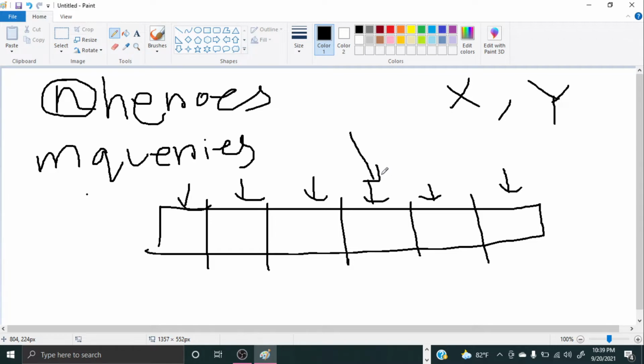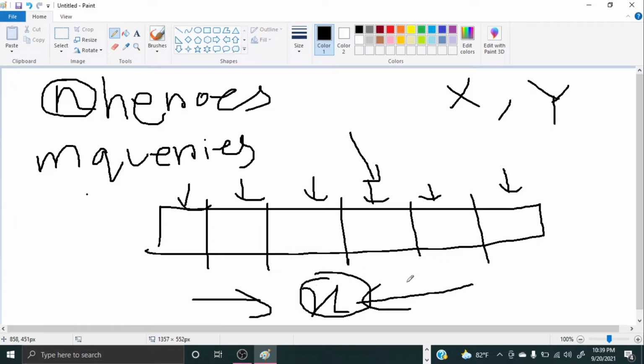Well, I take the strength of that particular hero such that it becomes as close to x as possible. What was x? Remember, I told you that the hero that's going to attack the dragon should have strength greater than or equal to x.